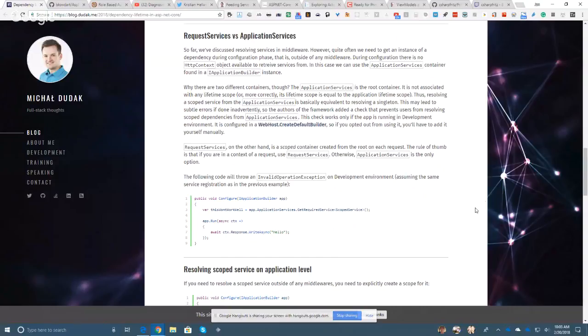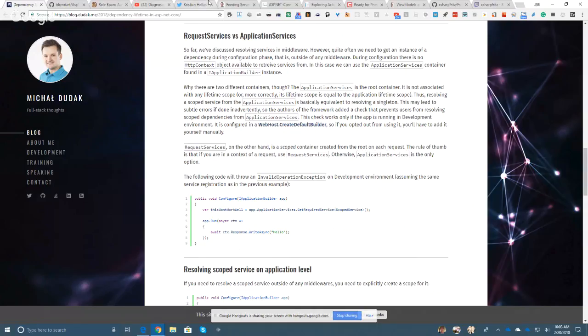Anything more you want to say on that? The common use we've seen for this one is, in a development environment, I want to add some initialization to my database, those kinds of things. DB context is a scoped service. So if you ever need to interact with your DB context at the application scope or in your startup code, you'll find yourself reaching for the code right there under that heading.